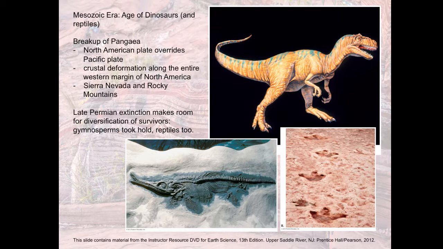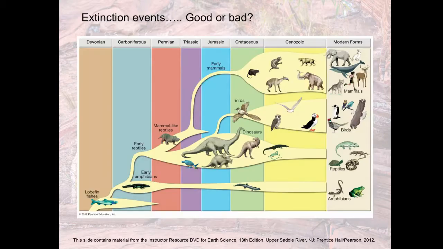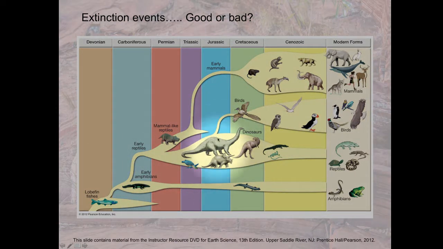And if you live in Florida, you'll oftentimes see cycads around. I love to call them dinosaur plants, because they're some of the earliest plants that really took hold on land. They're quite important organisms. The first reptiles were really small, but they did evolve rapidly, particularly the dinosaurs. And you saw that over here. We saw rapid diversification, rapid development of dinosaurs, which eventually moved, which a spur of that evolutionary line was birds.